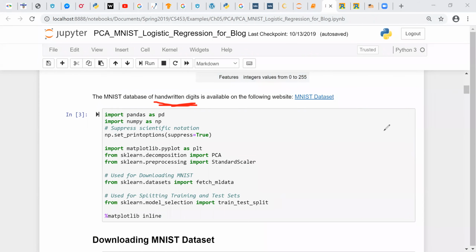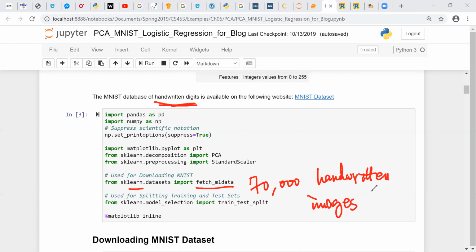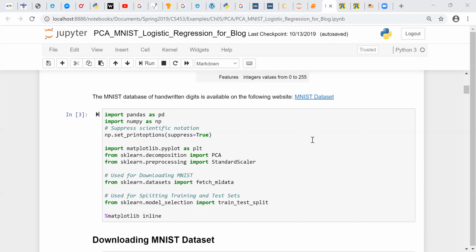And for sklearn, you can directly download the data, 70,000 handwritten images. It's for digits 0 to 9. So that's the idea about MNIST.